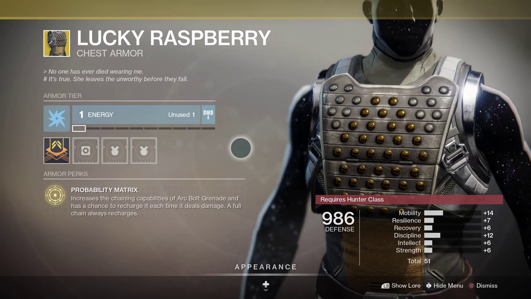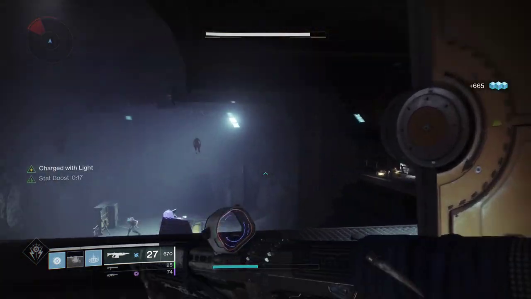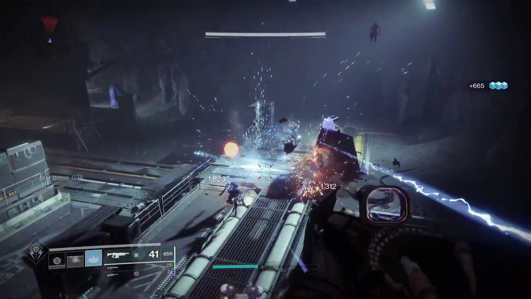Lucky Raspberry is great too for an exotic. This increases the chaining capabilities of arc bolt grenades and has a chance to recharge it each time it deals damage. Personally, I prefer Shinobu's Vow, but they're both great options for both PvE and PvP.